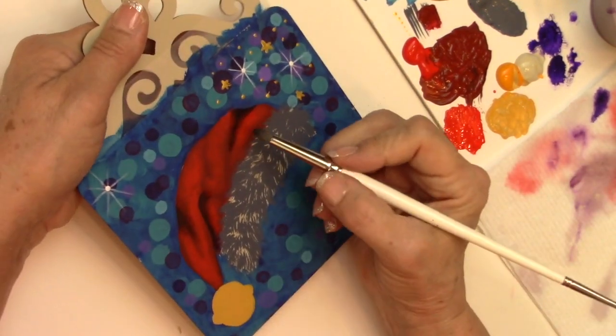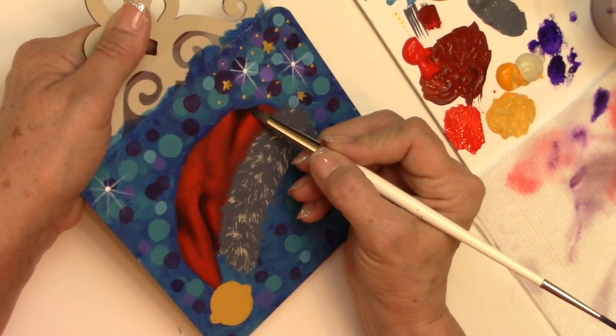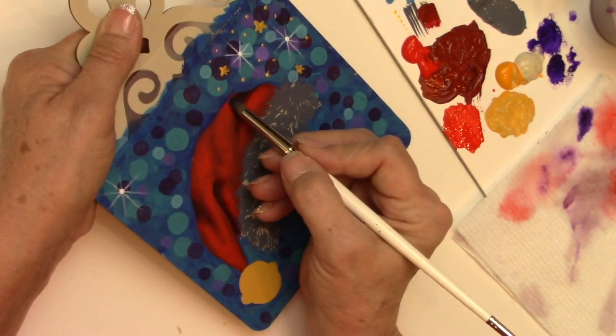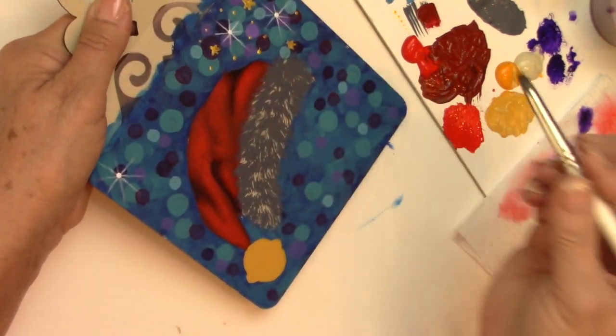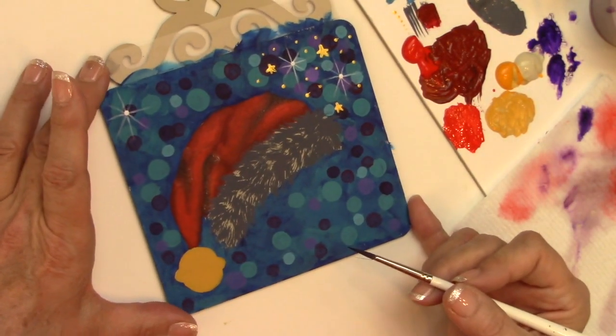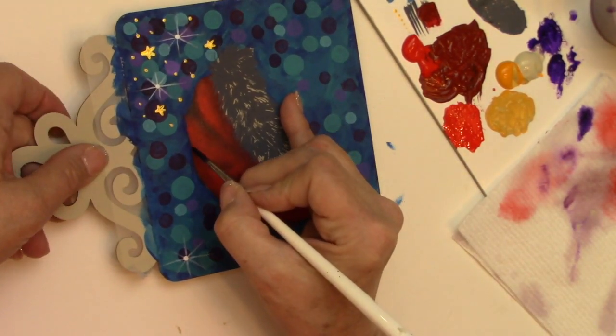Okay, now it can have texture. It's, you know, a fur hat, so it doesn't have to be as smooth as what you would maybe want to have for a satin ribbon. Okay, so let's see, where else do I want? I want to get maybe up in this top area here.